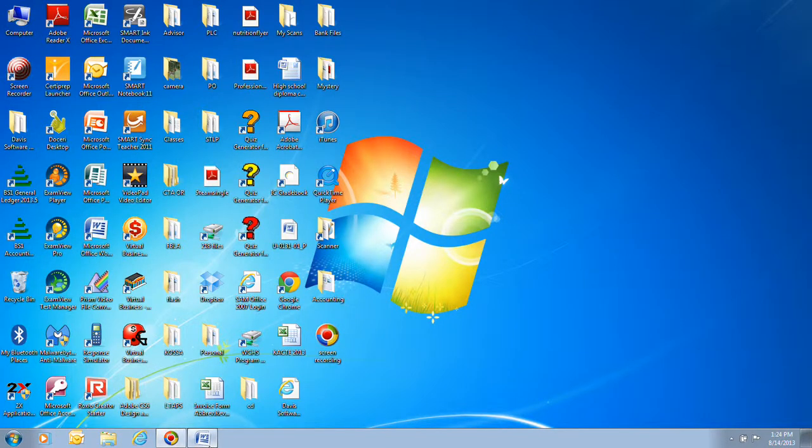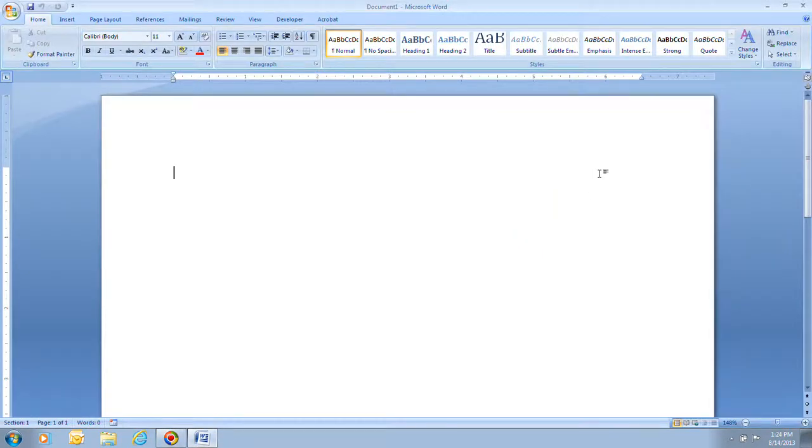There's also another feature called dragging, especially useful in Word. If I am typing my sentence here, a quick brown fox jumped over the lazy dog. And let's say I don't want to use the word lazy. I can select things by clicking and dragging. I can put my mouse pointer where I want it, and I can just click and drag. And notice it highlights that word.